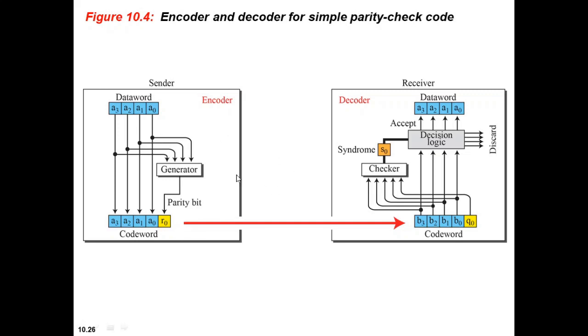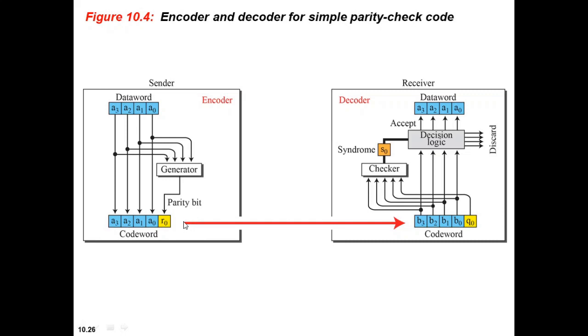So I want to make it even parity. According to that, I will decide whether 1 has to be added or 0 has to be added. After you add this, what is the size of the code word? Your data word size was 4. You added one redundant bit. Now your code word size is going to be 5. So this we call R0 because this is the redundant bit. Okay. And my data is A0, A1, A2, A3.